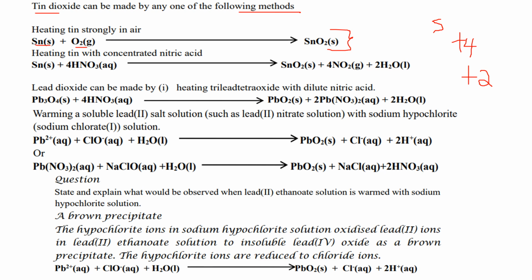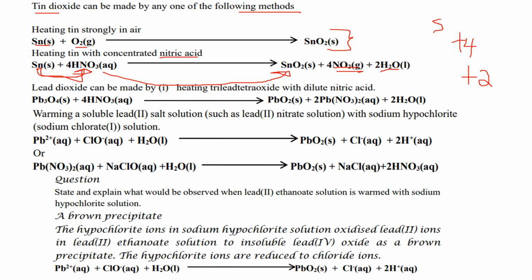And now heating tin with concentrated nitric acid, this is a redox reaction. Still, what concentrated nitric acid is going to do is oxidize this tin and form tin oxide. And after forming tin oxide, you're going to be getting nitrogen dioxide. The acid is reduced to nitrogen dioxide together with water. Now you can prepare lead dioxide. Like I said, we only prepare lead 2 oxide or lead 4 oxide by reacting red lead together with either concentrated or dilute nitric acid, but most of the times we use concentrated nitric acid.